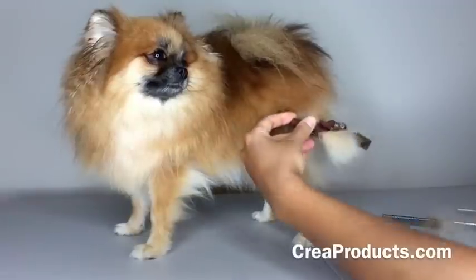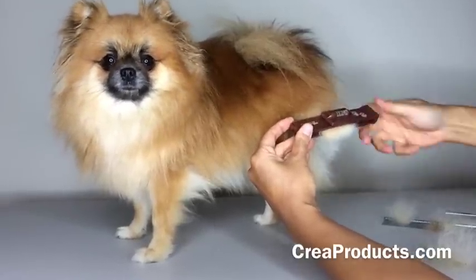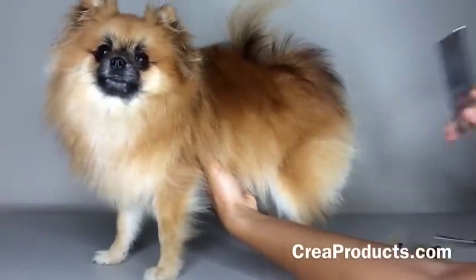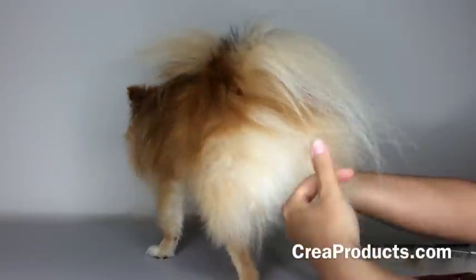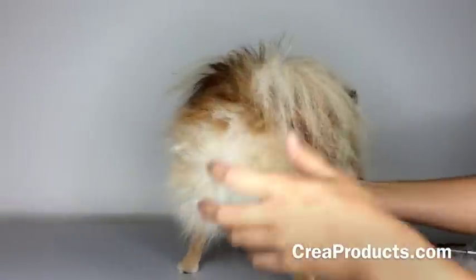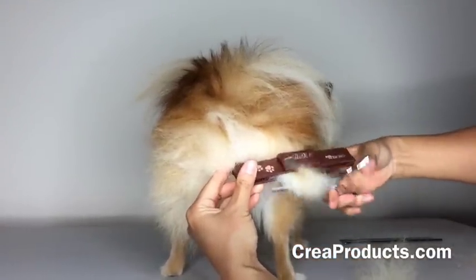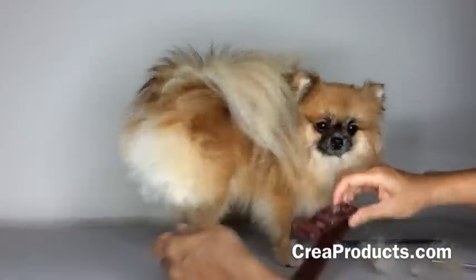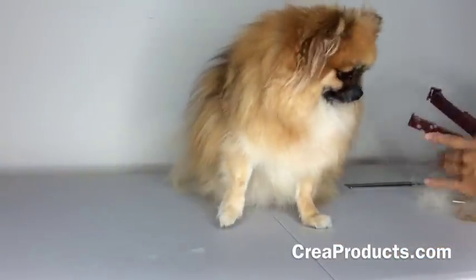Let's take it a little bit shorter. Perfect. Now repeat on the other side. I also like to tidy up along her legs.